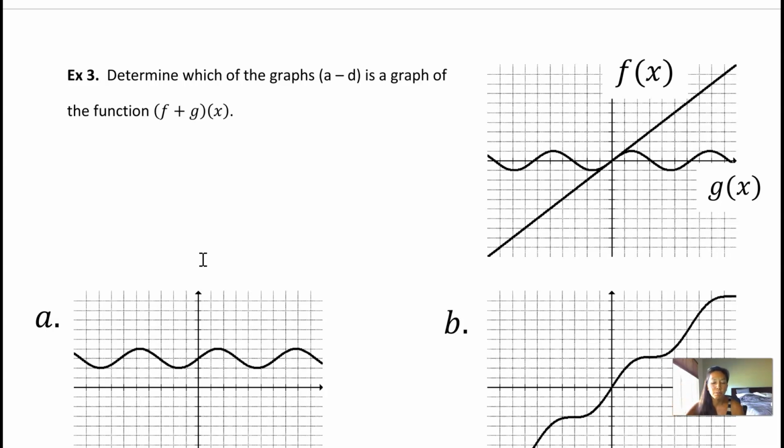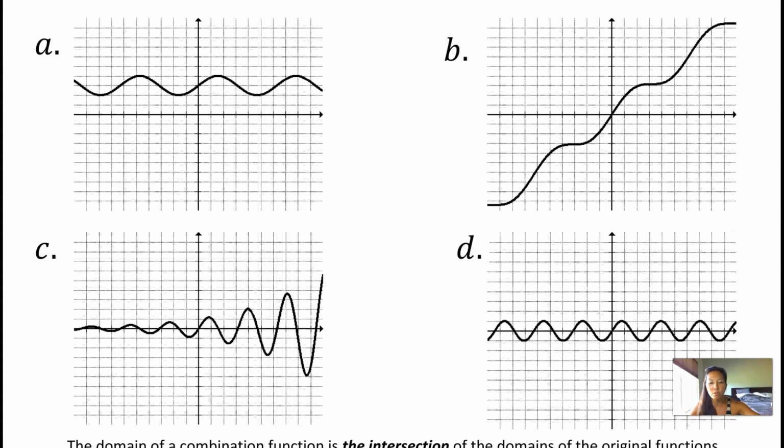Well, you can do it multiple ways. If you know the 2 functions, you can figure out what it would look like. Or you can pick points and add those 2 outputs together to get your new output. So I'm going to give you a moment, and I want you to choose which one, A, B, C, or D. Which one of these would work, and maybe test a point to see that that is the right graph. Press pause.